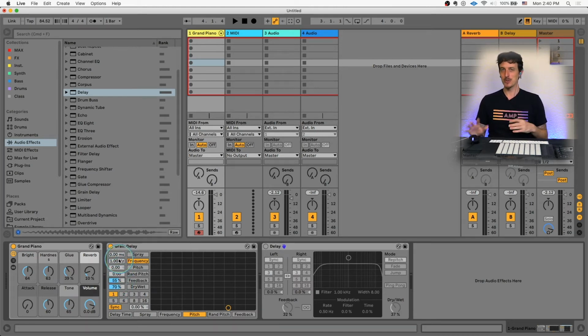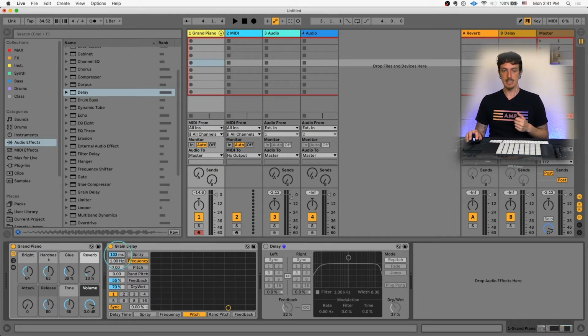In addition, we have the 2 actually granular parts of our grain delay, the spray and the frequency. So if you don't know how granular processing works, basically, instead of playing your signal from beginning to end, it's going to randomly jump around between different parts of your signal in time, which is pretty cool. So the spray is going to be how much it randomizes the timing, from 0 milliseconds, so right now it's not doing anything, up to 500 milliseconds.